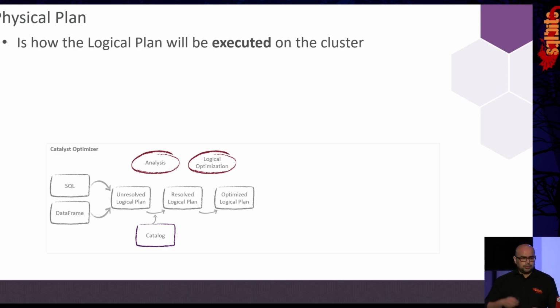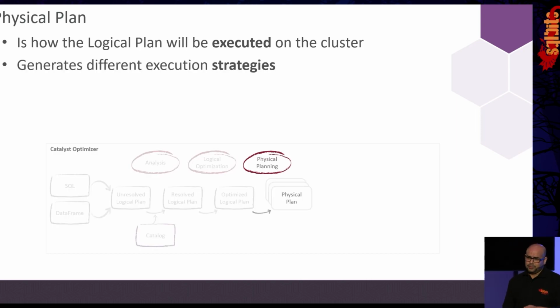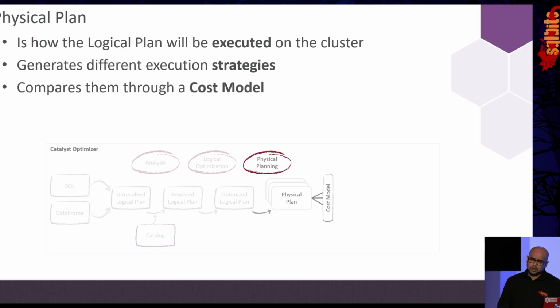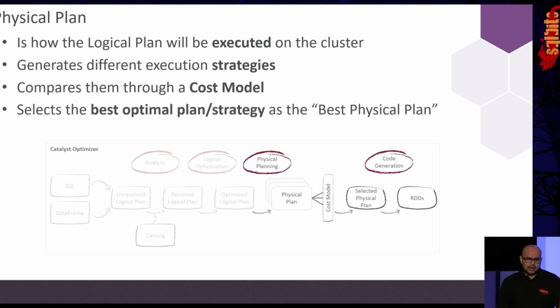Now we've got a logical plan, and then that physical plan will generate multiple strategies of how it's going to execute. These are different ways it can execute that plan. It will go through the cost model. The cost model is going to try to estimate and establish the best execution in terms of time and in terms of utilization of your resources. Then from there, finally, it's going to pick one plan. It does a lot of steps, and we don't see any of these steps because it's so quick, but it is going through all of these steps.